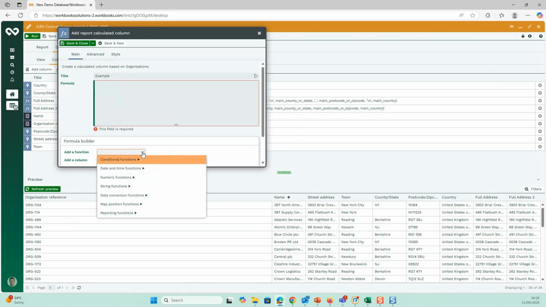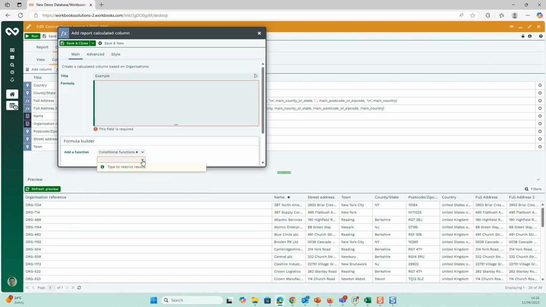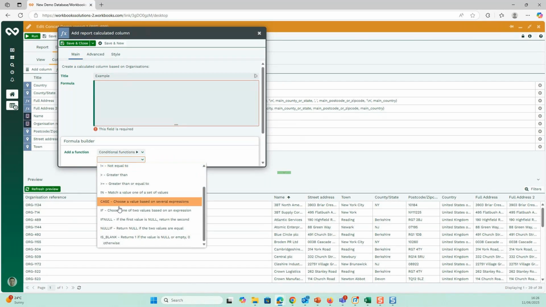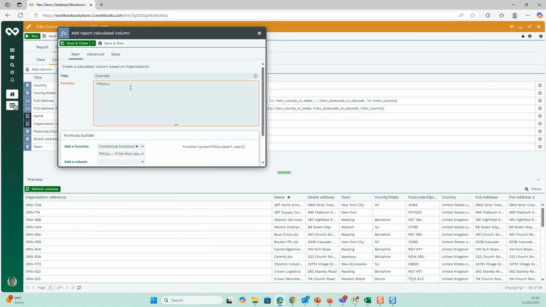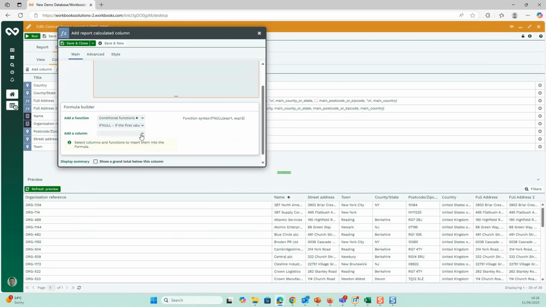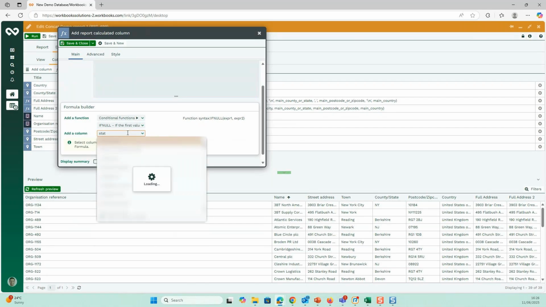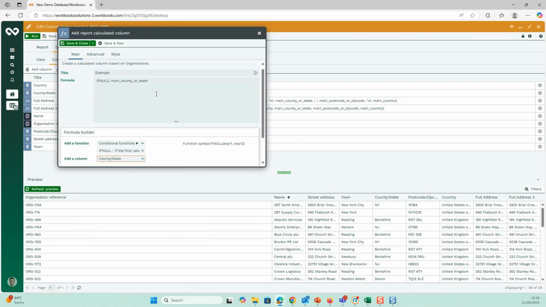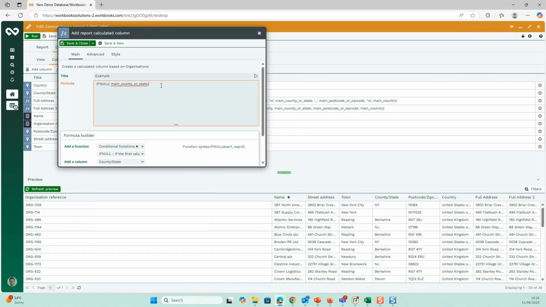For the functions, under the conditional functions, we have an option of if null, where we could then select our column. So I'm going to just pick the state, and I would then add a comma and put in a value that I want it to come out as. So for this, I'm going to put quotes and put null, and then close my brackets.